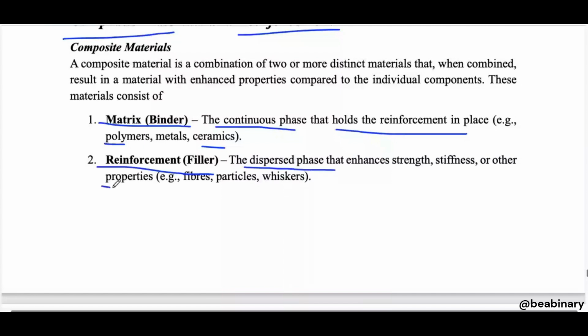So in a composite we have two terms, the matrix and the reinforcement. The matrix basically supports the structure, the overall material, and the reinforcement has less effect overall, but it provides the strength to the main component. So the matrix is the main thing. But suppose you just made a structure of rods binding together. Can it sustain? No. So for that reason we fill it with concrete and all that, so that they can support it.